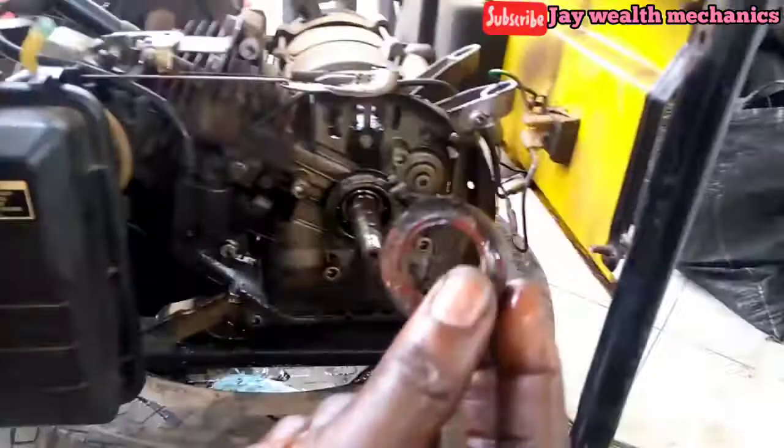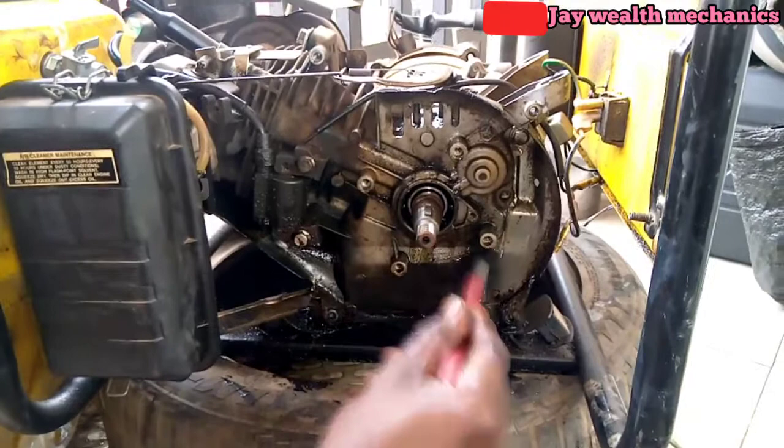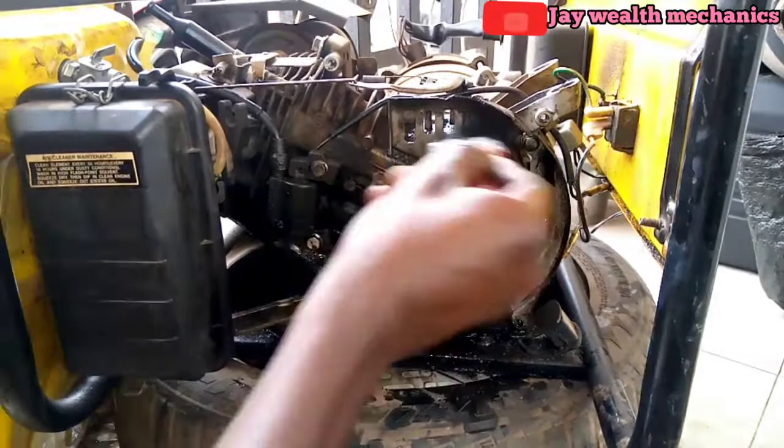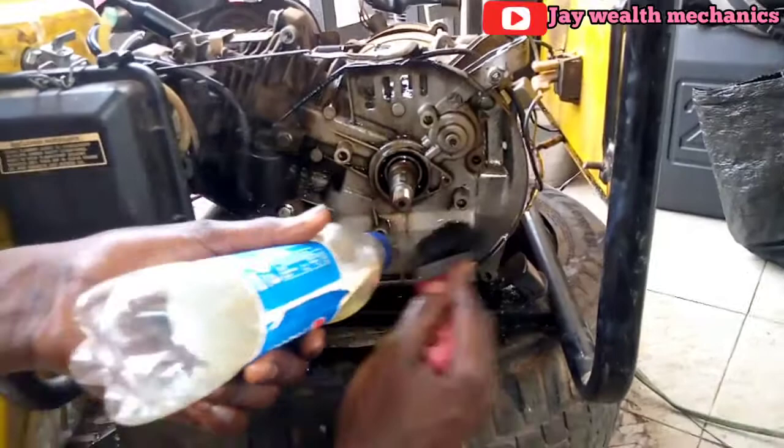So we remove the old oil seal. So this is the old oil seal, it's bad. Wash it, wash the oily part out of it, wash that away. Wash it. So clean it, make sure the fuel doesn't enter the bearing. So you have to be careful not to allow it to enter here.